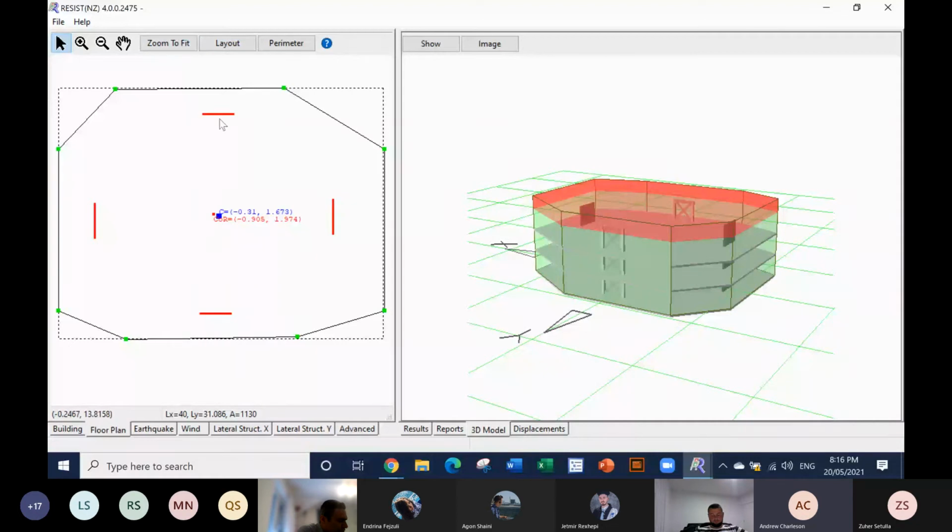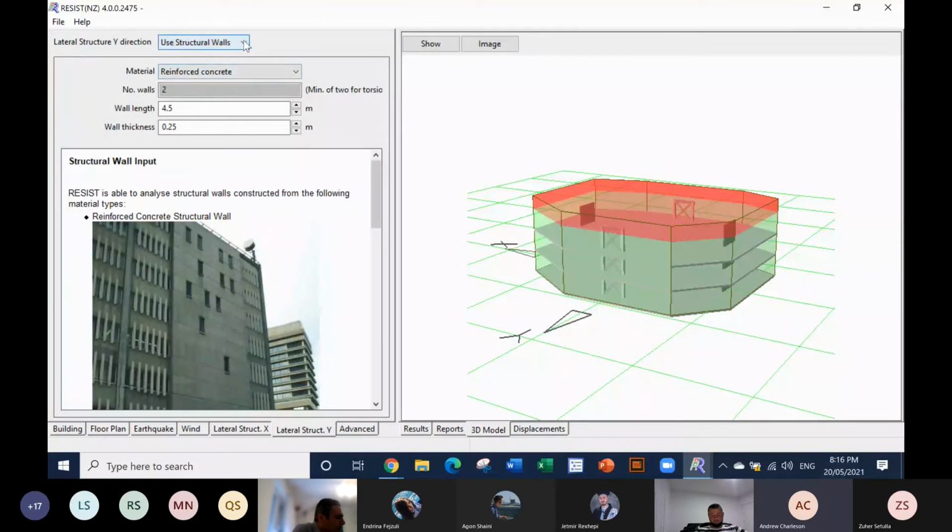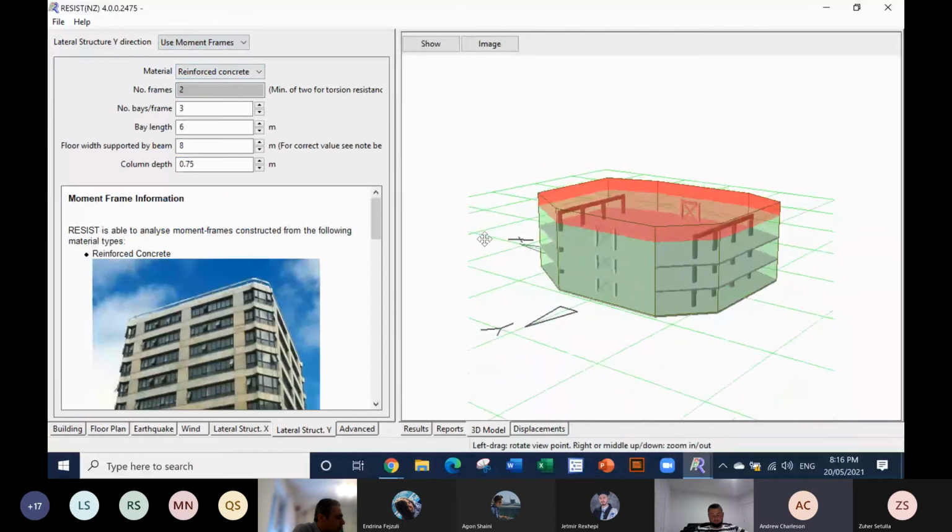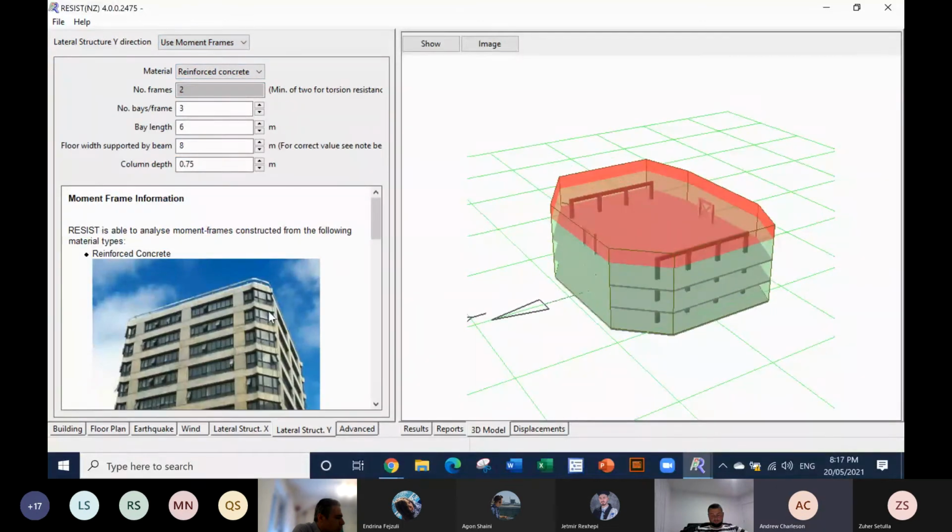Yes, that is true. In reinforced concrete construction, we usually use either moment resisting frames or reinforced concrete walls to resist our lateral loads. And so in my first design I did in the Y direction, I showed you my design using moment frames. That was the design we had, just with 2 moment frames. So yes, moment frames are very suitable for resisting lateral load.